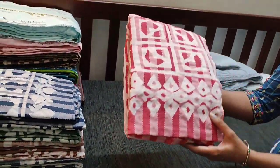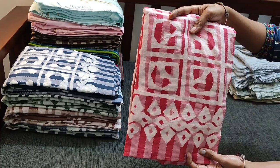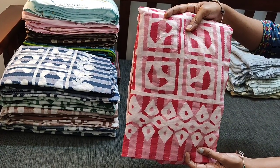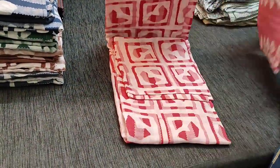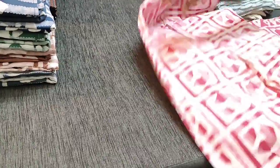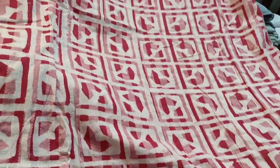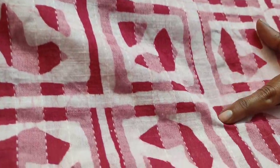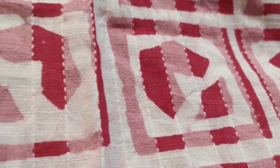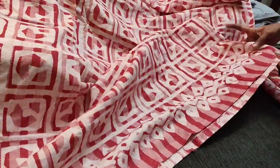The fabric is soft jacquard cotton which has original wax batik work done all over. It's in pink shade — let us see how the complete set looks. The fabric is very soft with self-design. This is the wax batik design all over and we also have kanta stitch on the fabric. The same design is at the back and this is the daman border.